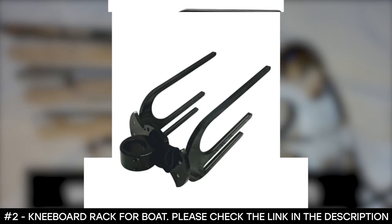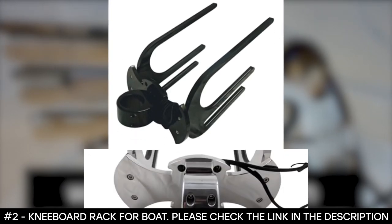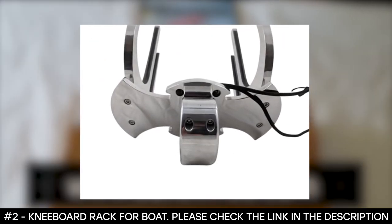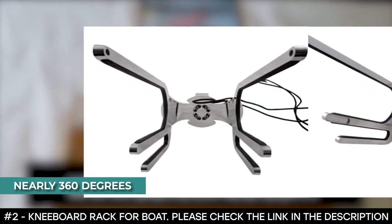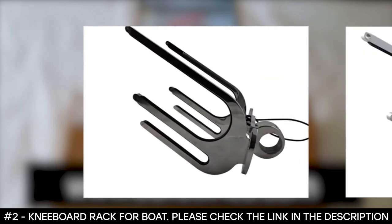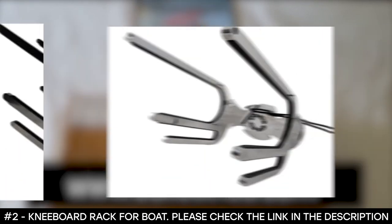This wakeboard rack was manufactured with only the best materials, and it delivers a heavy-duty construction that will last for many years. This wakeboard rack features a swivel mount that can be mounted to any tower at nearly 360 degrees to level out the board rack horizontally with the boat. This allows the rack to be mounted on either vertical or horizontal bars at virtually any angle.